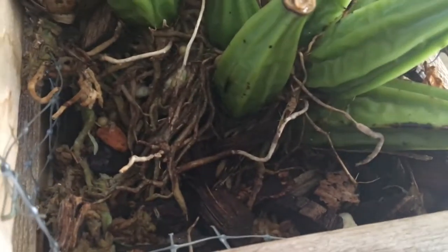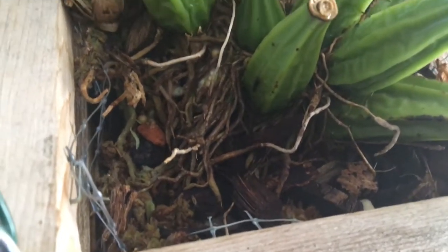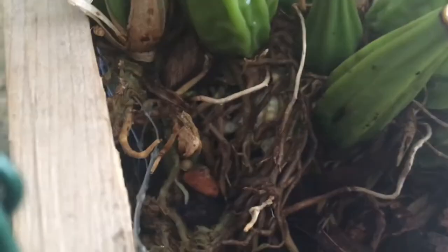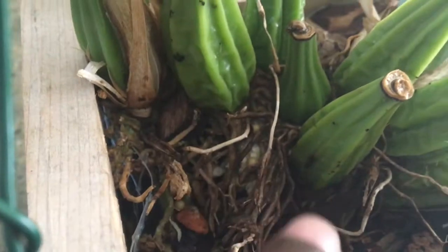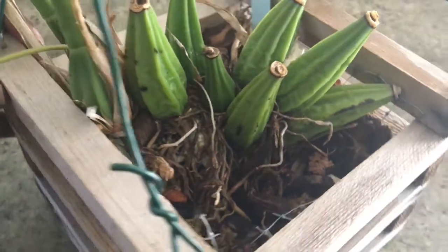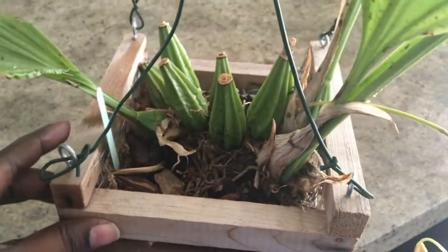So you can see the media is really old, and there are new roots in there. You can see some root tips, and there are new roots in there, but a lot of old dead root as well. So I will be doing a repotting of this orchid as soon as she's done with the bloom, which should be in a couple of weeks. So yeah, I will do an update then.